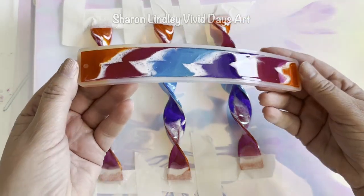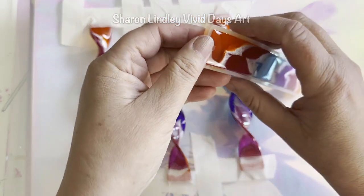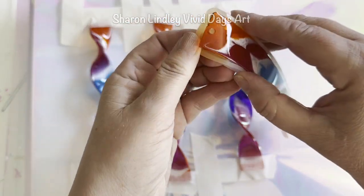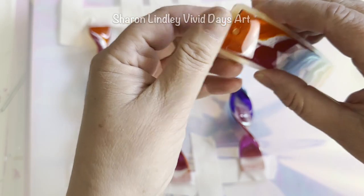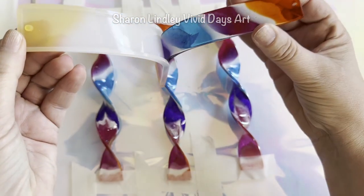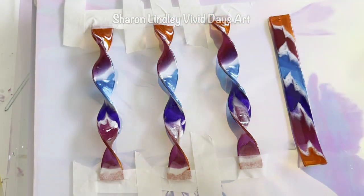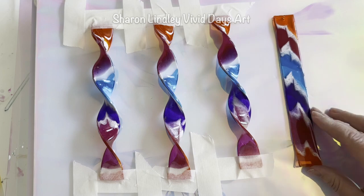And again, it's a bendy resin, but you can touch it. You're not going to leave your fingerprints on it. You're not going to get any gooey marks. This is the beautiful stage to bring it out. You might worry, it's like Mr. Jello Man. We bring it out, and then if you lay it flat, it's going to get its shape back again.